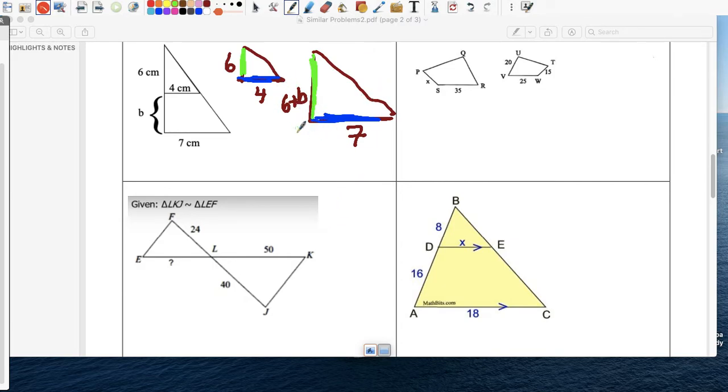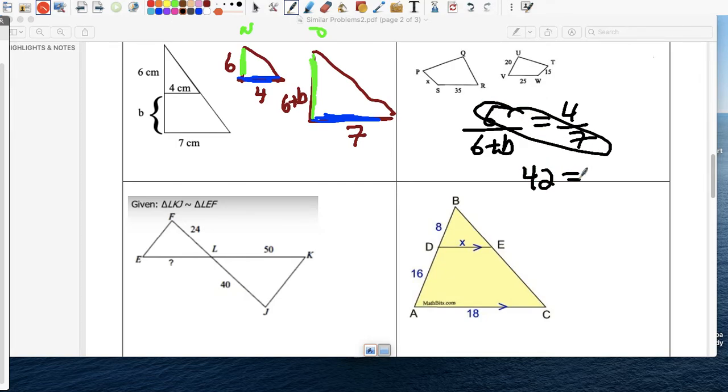This one, so again, let's call this new, let's call this old. So that's our proportion. So the proportion will look like 6 over 6 plus b. So the ratio of those two sides should match the ratio of 4 over 7. Not a big deal. Multiply 6 and 7 is 42. And over here, when you multiply, I'm going to just write it out. It's 4 times the sum of 6 plus b. So you're going to have to do the distributive property. So again, 6 and 7 we already took care of. That's 42. And this is 4 times 6, which is 24, and 4 times b, which is 4b.